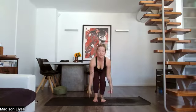Inhale, butt back, chair pose, sit on up, hang out, sink low, then hug the legs into the midline. Breath in. Exhale, a little lower. There we go, I saw it, great job. Inhale. Exhale, come to standing, hands by your side, Tadasana. Inhale, sweep your hands up. Exhale, hands to the hips.